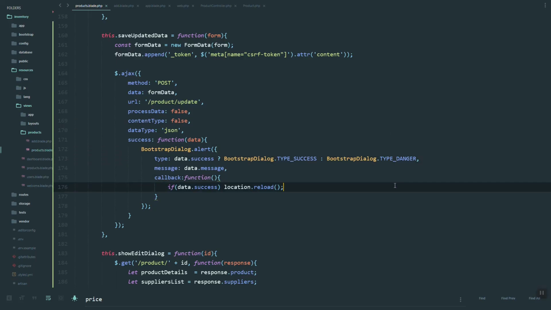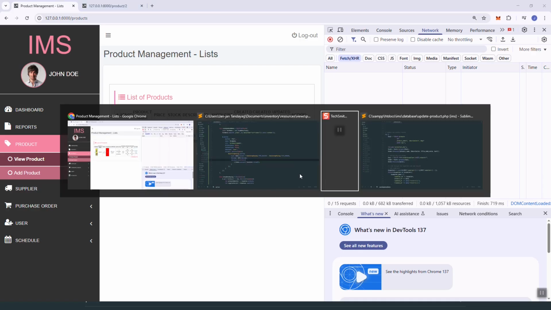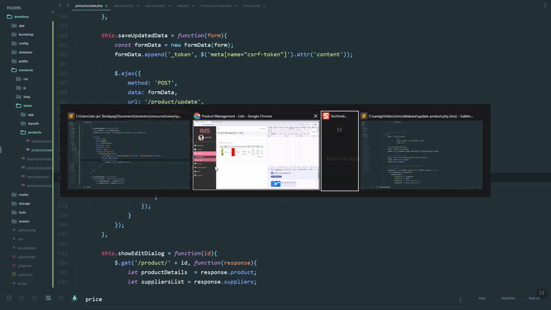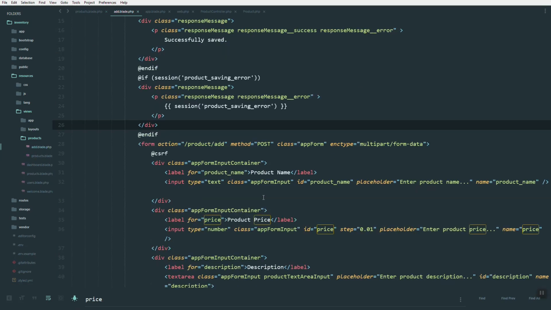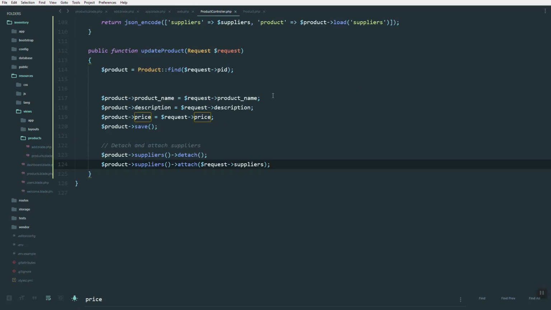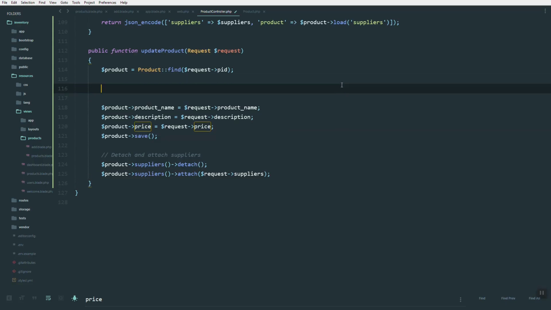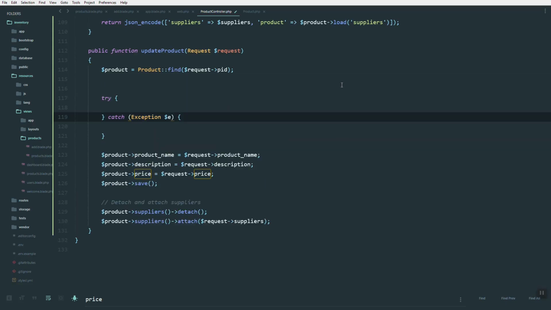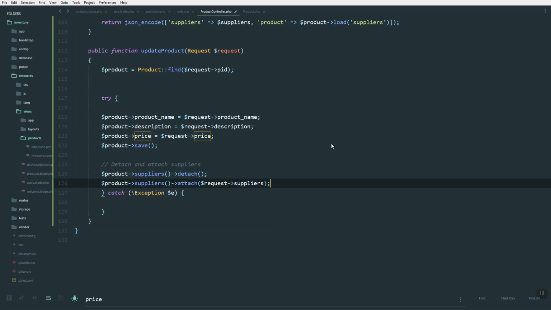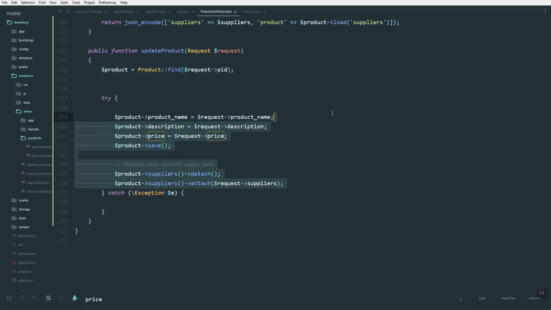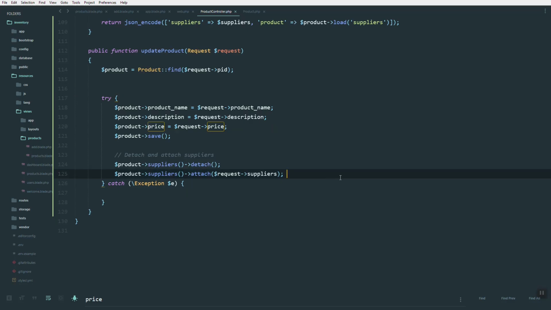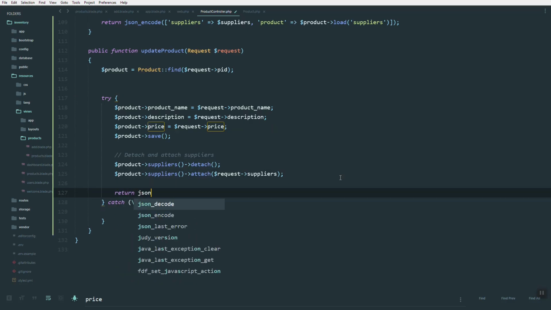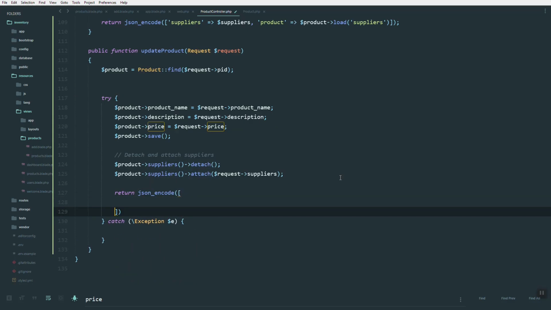So once it's a success, then we need to just reload the page. So in our function, we need to catch or store them, enclose them in a try catch statement. So if it's a success, let's just return this message.